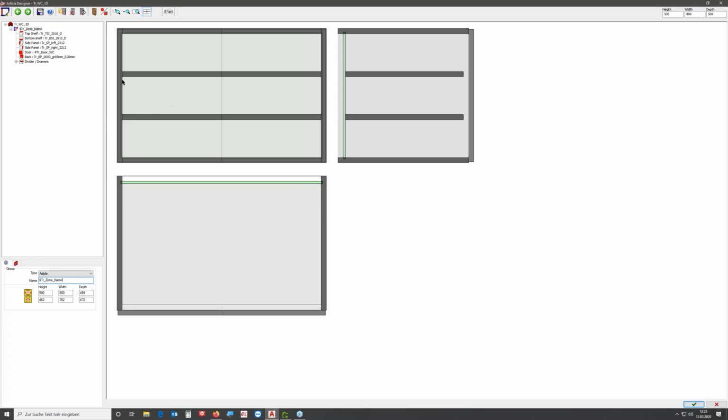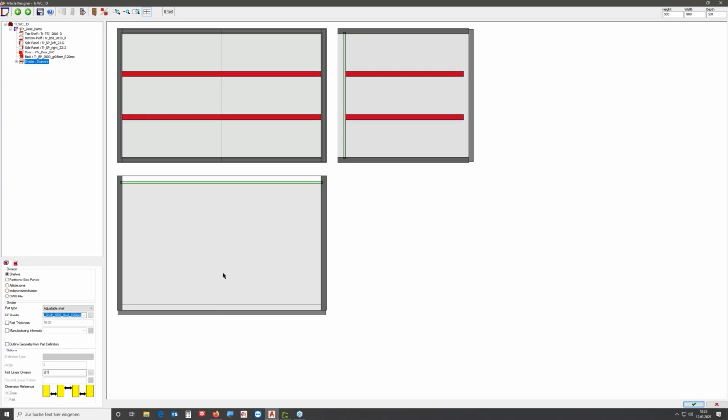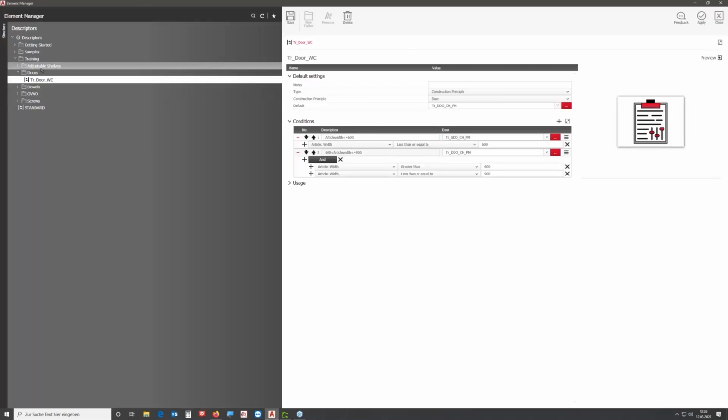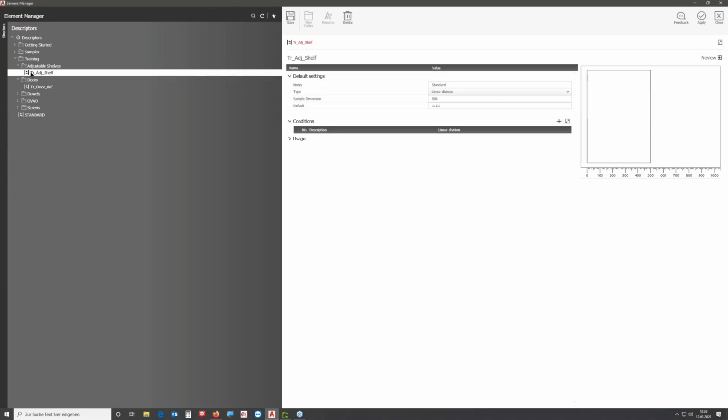And now it wouldn't work, of course, because I still need a descriptor that actually chooses the glass shelves or the wooden shelves. So in this case, I go to my dividers and drawers. For my shelves, I choose an adjustable shelf. And for the construction principle, I will do a right click on the 3-point button and I choose again a descriptor that I am about to set up now. So here in my training folder, I have a descriptor called training adjustable shelf.